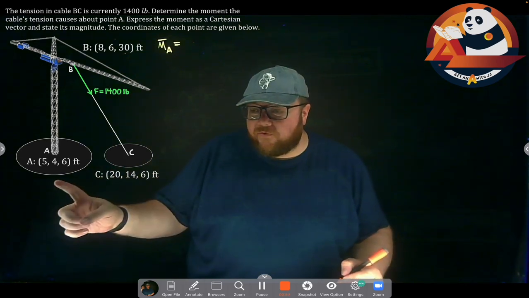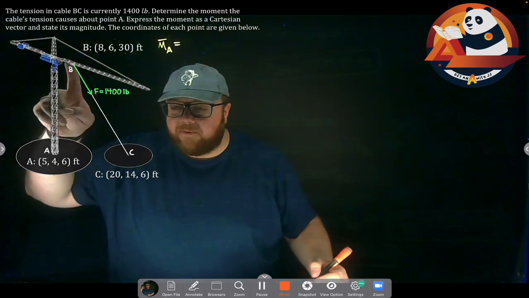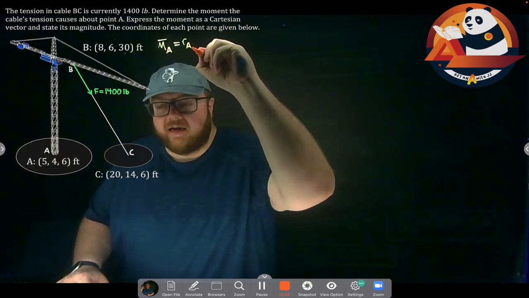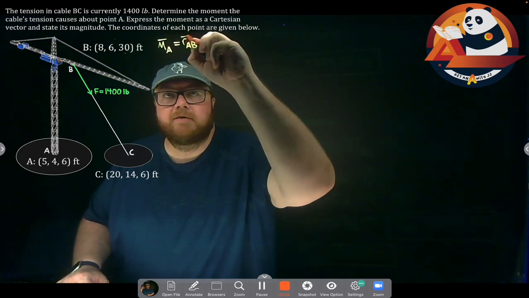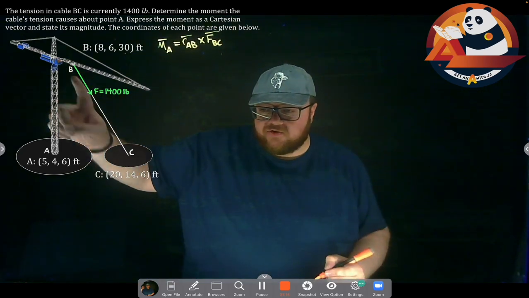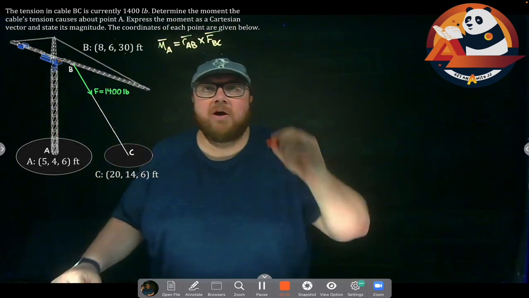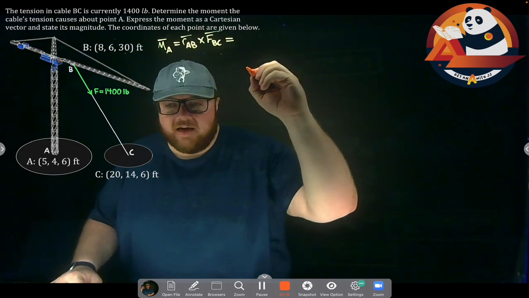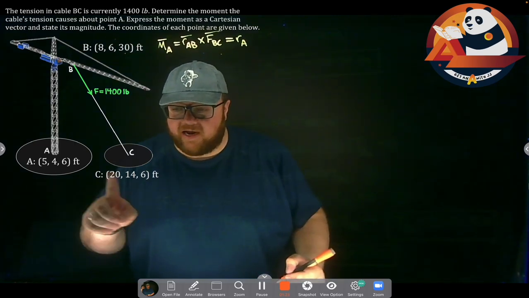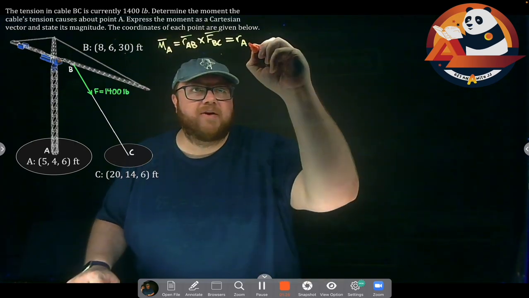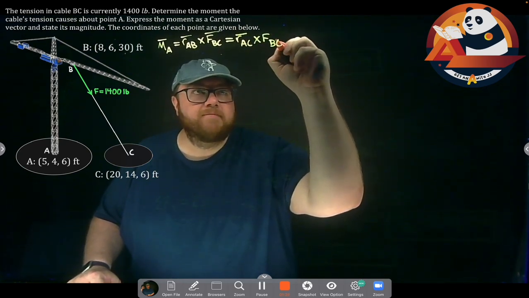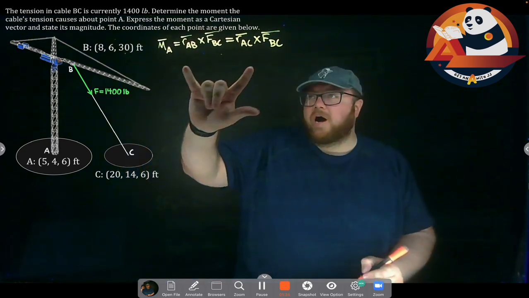My position vector should go from the point I'm taking moment about to any point on my force vector. So I could either do this as RAB crossed with FBC, my force vector. That force goes from B to C. That's the only force vector we should be using here. Or this would be the exact same thing as RAC, we could also go from A to C. That's also a point on our force vector. RAC crossed with FBC. Two options for us to work with in here.